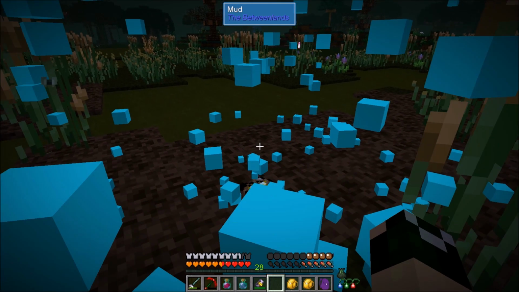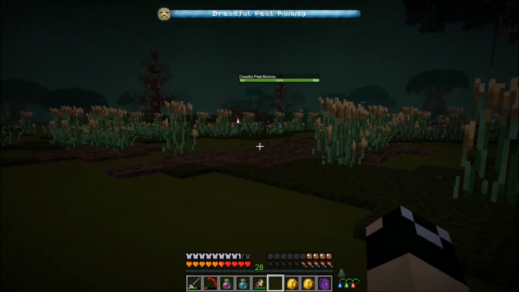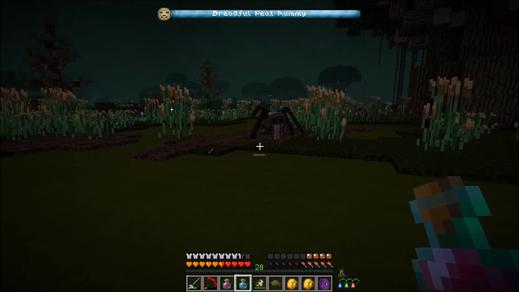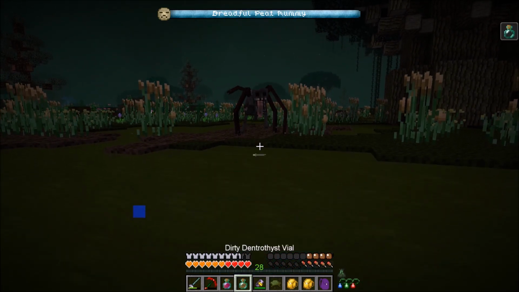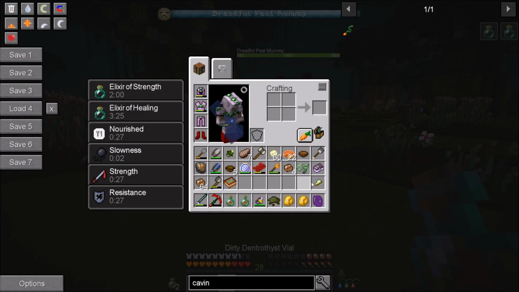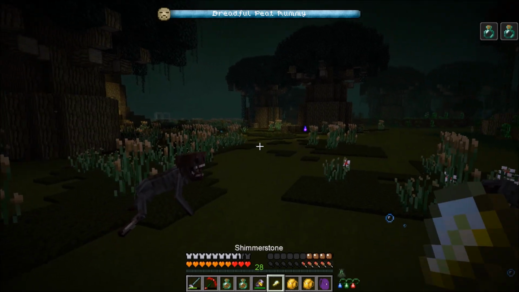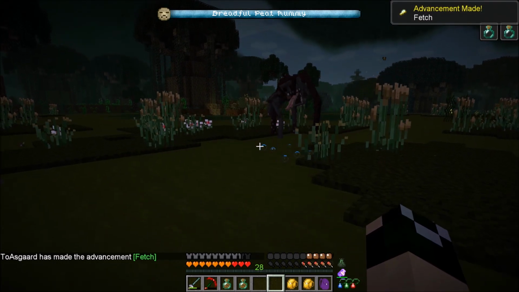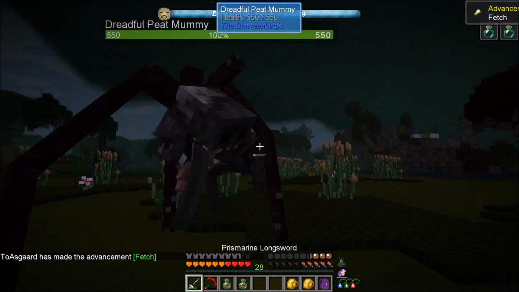So we'll just throw that down on the ground. And there we go. Dreadful peat mummy time. And let's go ahead and pop our elixirs. That's what he looks like. And see, he summons peat mummies. And let's actually try... There we go. Fetch. And let me put on my Ring of Power.